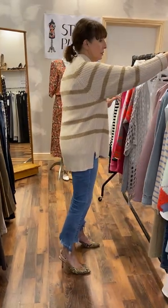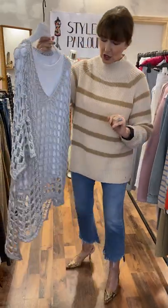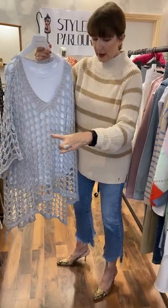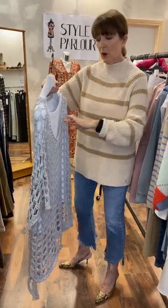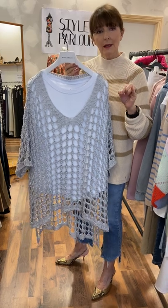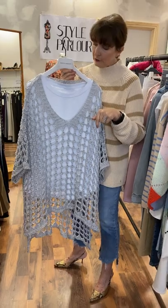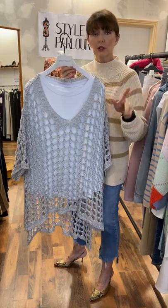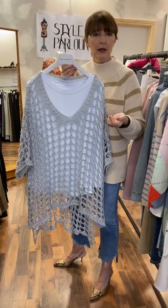Then I wanted to show you our new shape in our crochet knit. And this is in a beautiful silver grey shade. So it's open work, deep V. You have your lovely sleeve here. Now it's longer at the back than it is at the front. And I've put this with a white cotton t-shirt by Chocolat. It fits up to a size 16 — just super quality. It's €25. So it's a great price. Long sleeve. And then this crochet knit fits up to a size 22. Now you can wear it with the trouser which I'm going to show you. Or you can wear this knit as a layered look over a dress — it looks amazing.